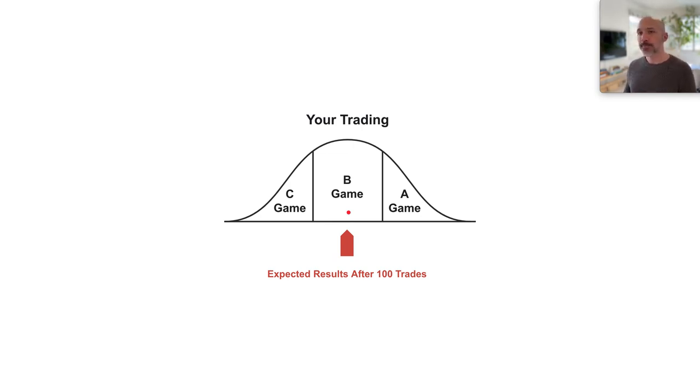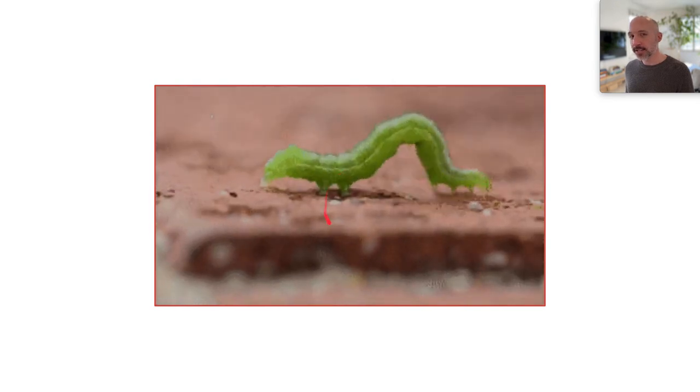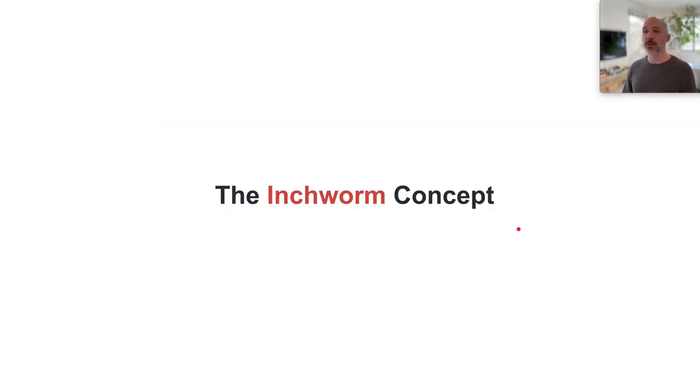Now, with this knowledge, how can we think about improving our overall expected results over time? How do we continually get better outcomes to our trading based on what we control, which is our performance, okay? And our actions and our process. Well, here's the hint here. Anyone know what this is? This is an inchworm. And I'm going to introduce this inchworm concept that Jared introduced me to. Here's how to think about it.